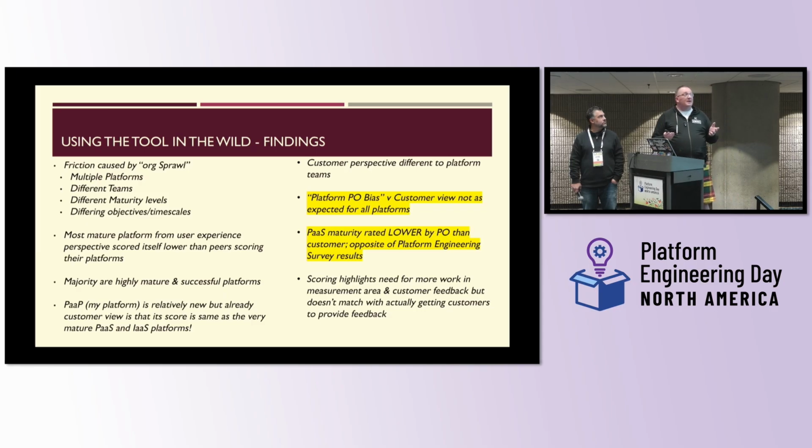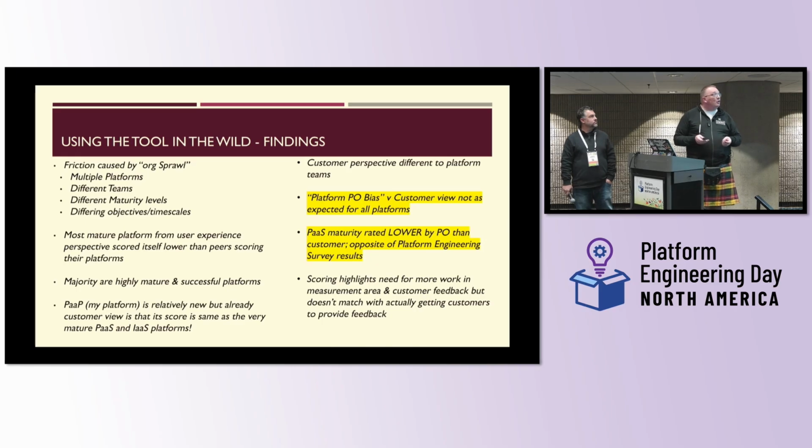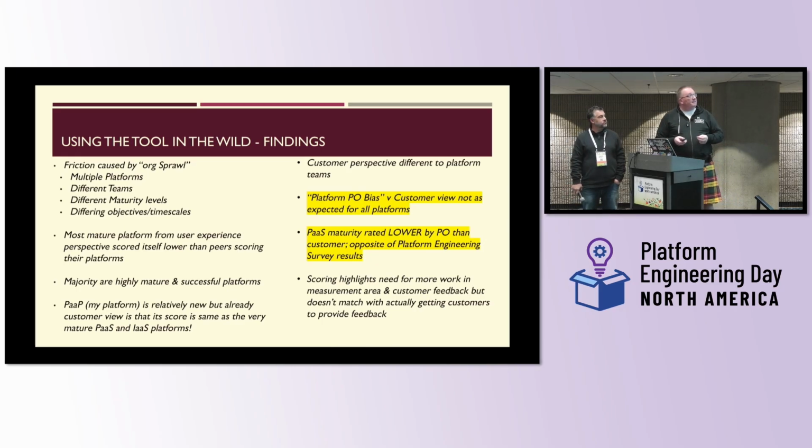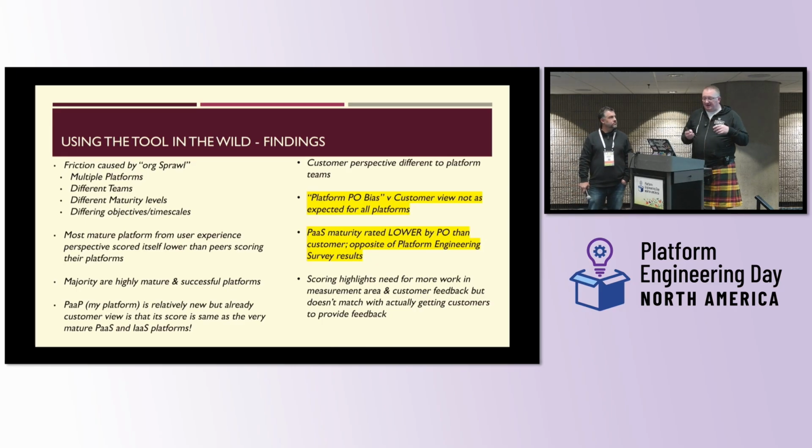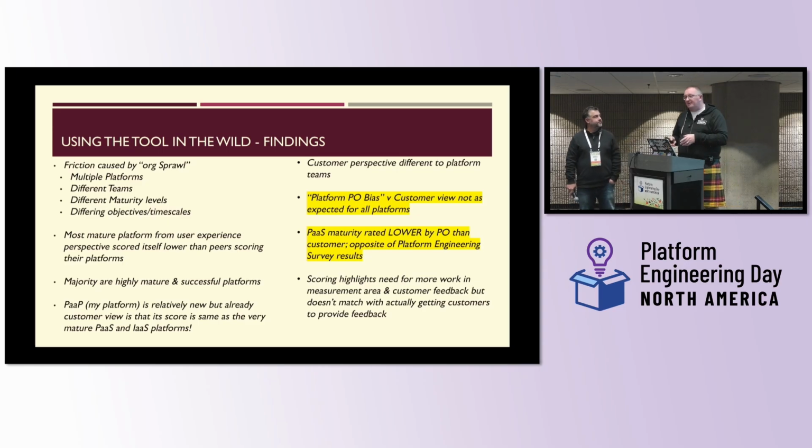So a couple of things that we saw, and I'll start with the ones that I've highlighted first. The platform PO bias, right? Normally what they think is that the customer view is not the same as the producer. Well, in actual fact, I saw one of my peers, with a really mature platform that's well used by thousands of microservices in the bank, actually rate it lower than his customer.